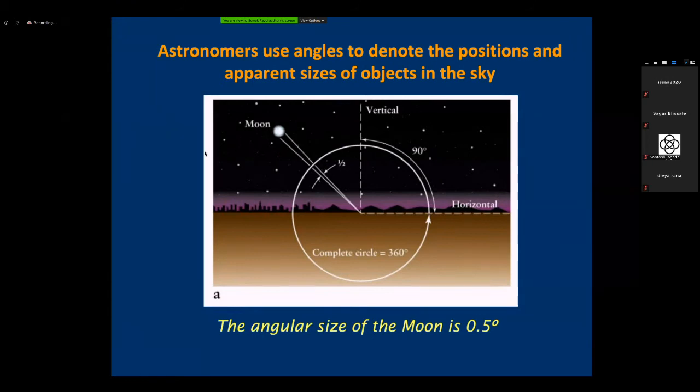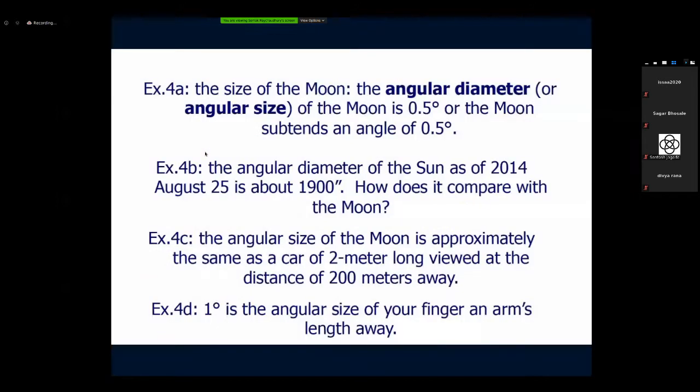The size of the moon, as a reference, is half a degree. That's also the size of the sun. The size of the full moon varies from day to day, depending on the distance of the moon from the Earth, but varies very little. It's roughly about half a degree. And then the angle from one horizon to the other horizon is 180 degrees. So that's how you set the basic scale.